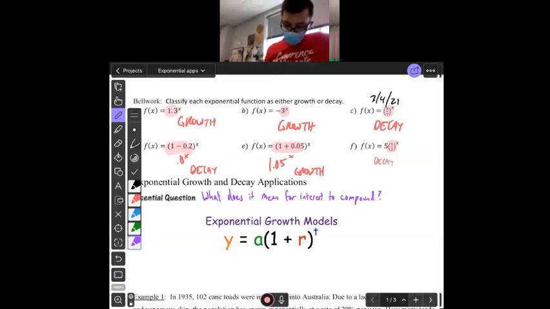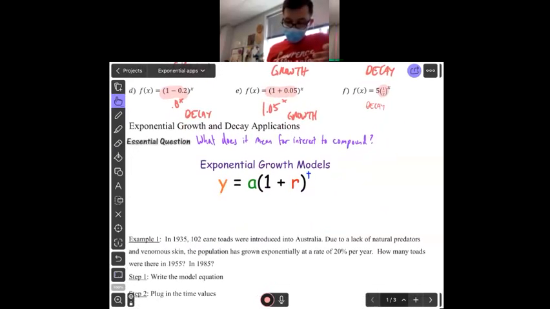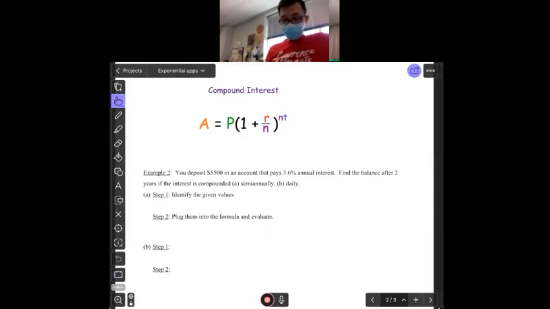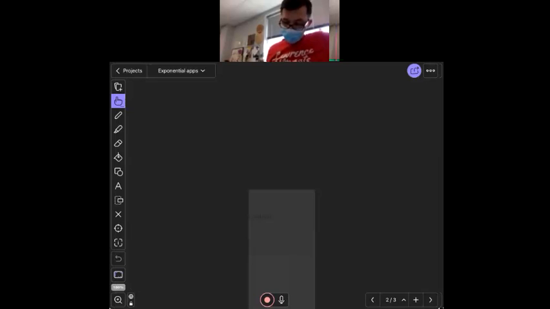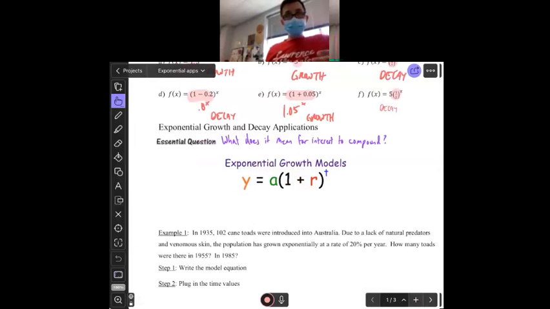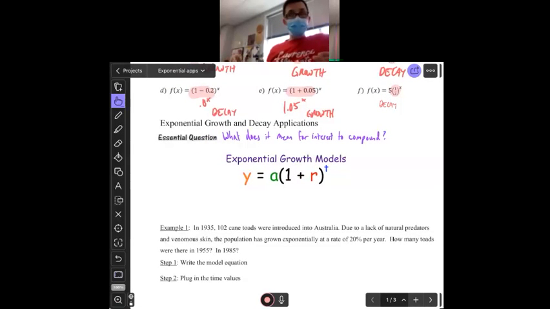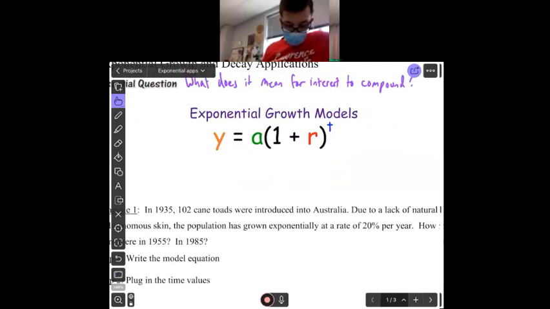All right, so exponential growth models, we're going to look at those. Compound interest, and then exponential decay and depreciation, we'll get that booklet tomorrow. Formulas are only as good as the values within the formula. Even if we give you the formulas on the quiz, you still need to know what goes where, and what Y stands for, what A stands for, all that. So the first thing we're going to do here is label things.